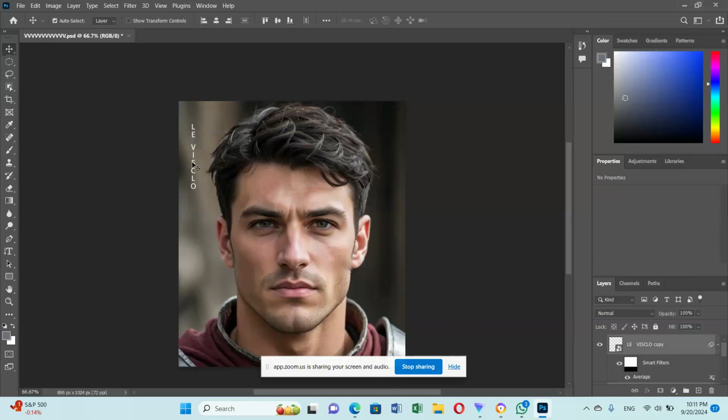The text, I can move the text. Zoom in, yes, and move the text. Just move it within the picture. Don't go off the artboard.